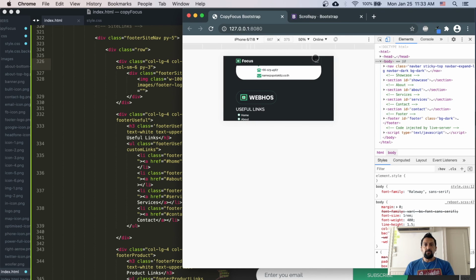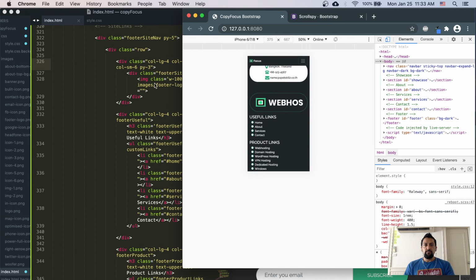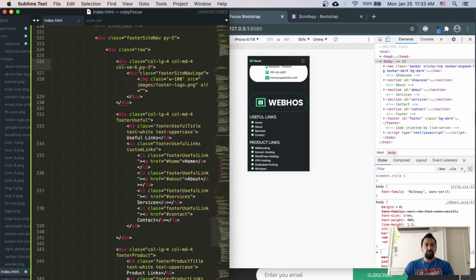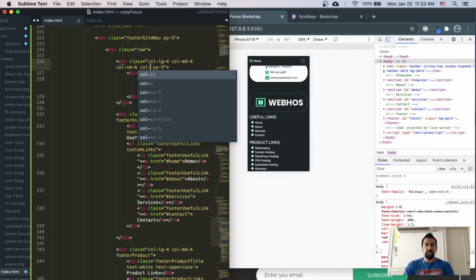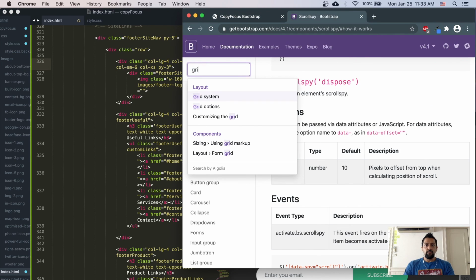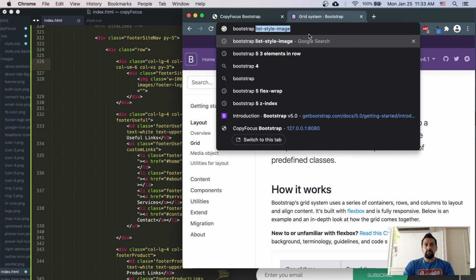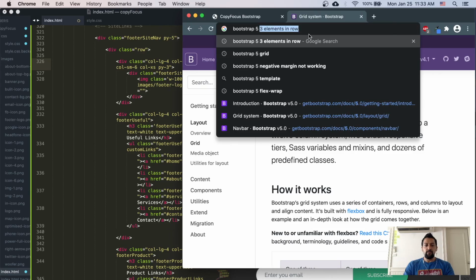And there we go. And now if I flip back to a smaller screen, I can have this down to a, I think there is an extra small. I have to remember the grid system. I don't remember, whoops. Bootstrap 5 grid.